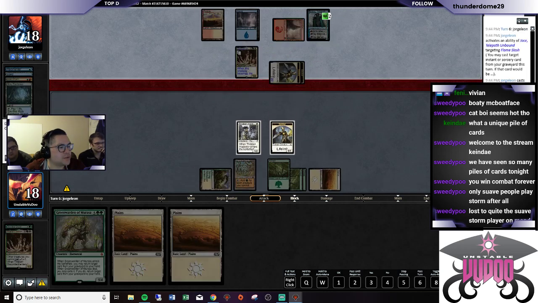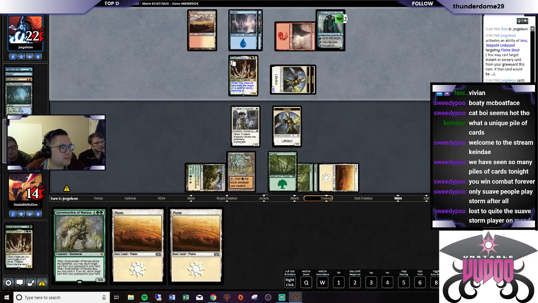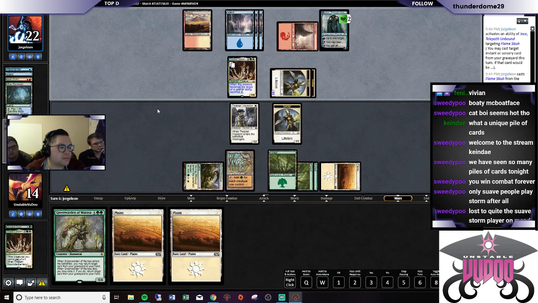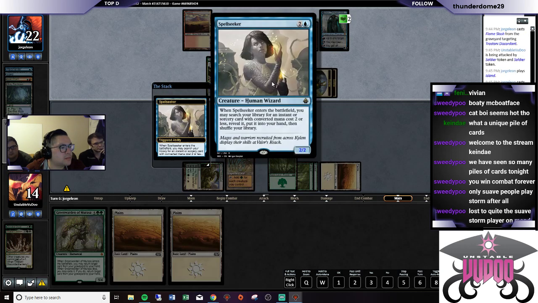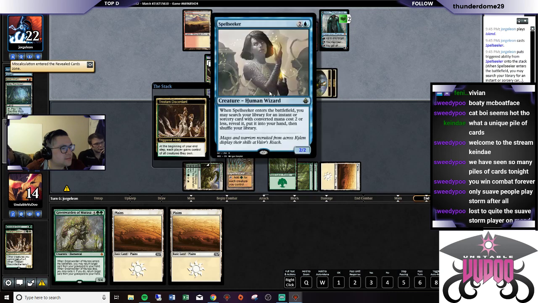Mm-hmm. We're just taking this 4. Oh, yeah. Yeah, they're 2/2s. Yes. Show me the money. Money. Instant or sorcery to Rillus. That card's pretty cool. Oh, with a grab. Miskelk.